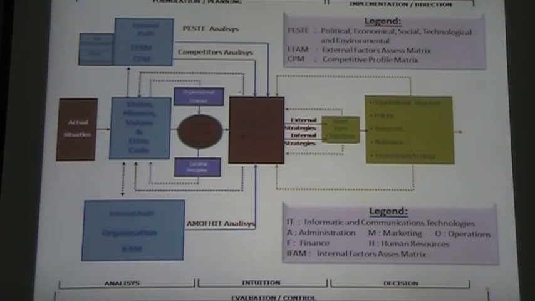Okay? All these things here are related to plan, analysis, and intuition. But only when you have established your strategies does your activity begin. Then you are under decision and implementation direction. Finally, as you have accomplished all these rules, you will reach the expected future situation. You began in the actual situation, and you will reach the expected future situation. All this process is to reach this final position.